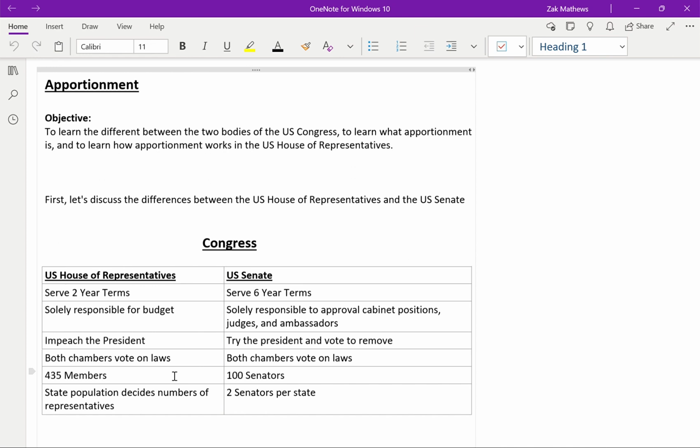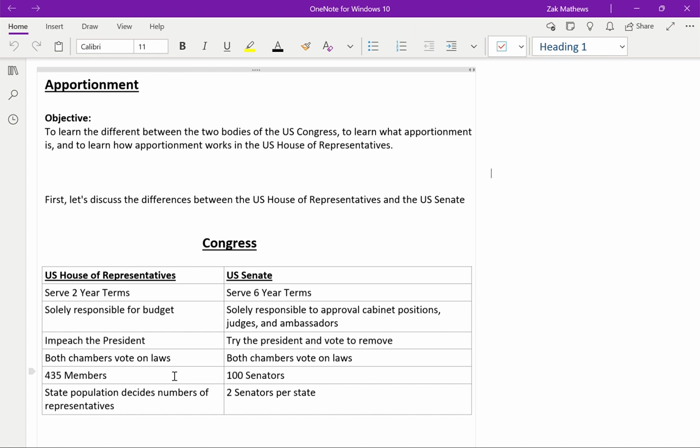And the House of Representatives was created in a way to represent the people. Because some states are bigger than others, the thought was, well, they should have more representation than other states. For instance, California, our largest state by population, has more representatives than any other state in Congress. The Senate side, though, every state only gets 2 senators. And the idea there was, well, if we're a small state, we shouldn't get bullied around by the big states. So we want to have equal representation.